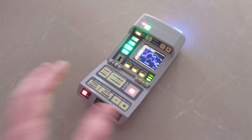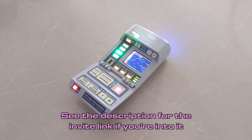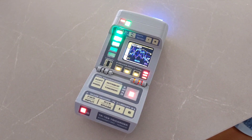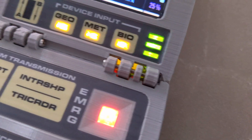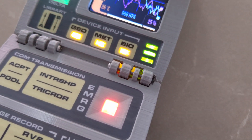There's a whole bunch of us making tricorders right now. There's a Discord I set up with a whole bunch of great projects on there. You should check it out — if you're making your own tricorder, please share what you're doing so we can steal your ideas. A big problem in the community right now is hinges. We think we almost have that sorted, but my hinges are terrible. There are a lot of really good ideas out there for hinges — this is not one of them.